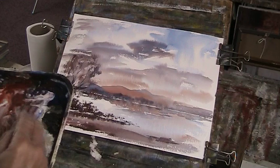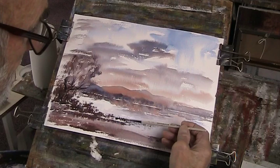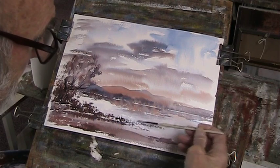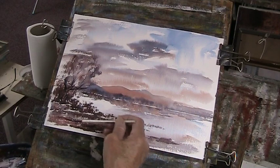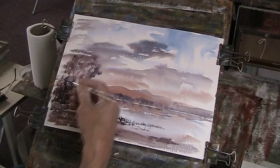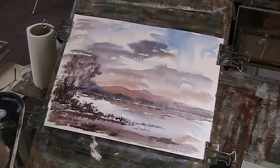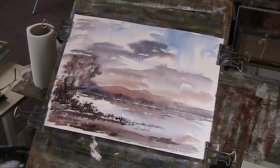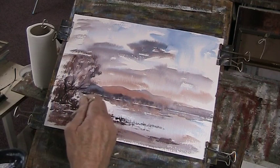Right, now some grassy stuff. I'll put a bit of stuff in here. If this had been Fabriano, I would have scraped out some of the rocks and textured it that way, but I'm not really sure how this would go on the 200 rough. It's a lovely paper. But thanks to David Dickinson, who sent me a box of various quality watercolour papers. Just to have some texture.